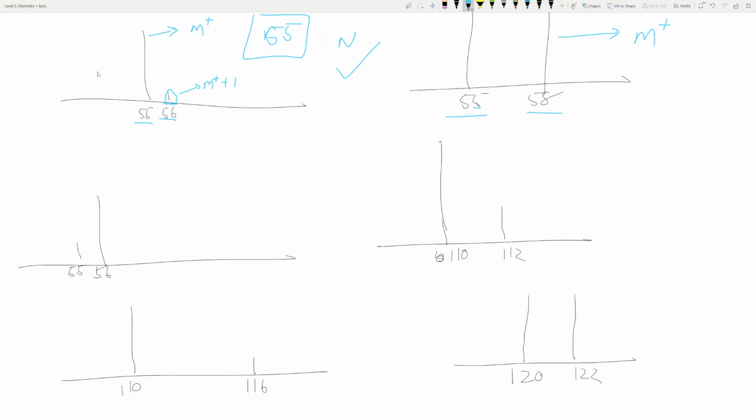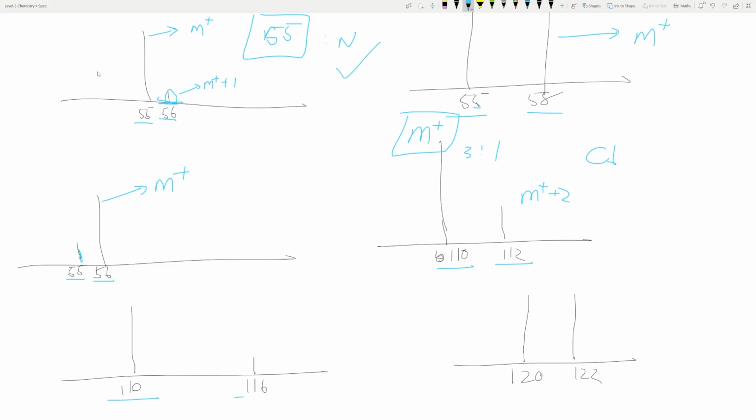Now what if we have one here? This is 55, this is 56. I don't think this is a carbon. If this is a carbon, it will be on the right-hand side, like the one that we have up here. So this is the molecular line peak. Now if this is 110, this is 112, so this is 2 units apart. This is a 3-to-1 relationship. This is M plus, this is M plus 2, showing us that there's chlorine. So this is your M plus peak, which is 110.